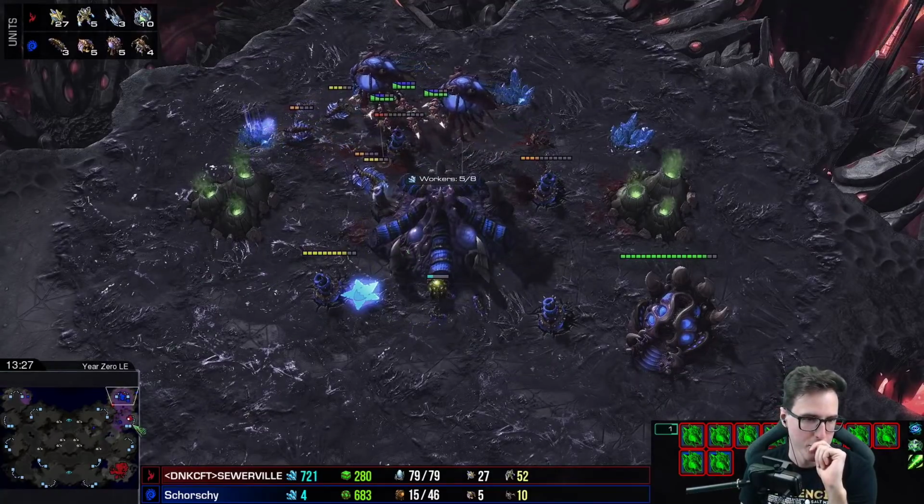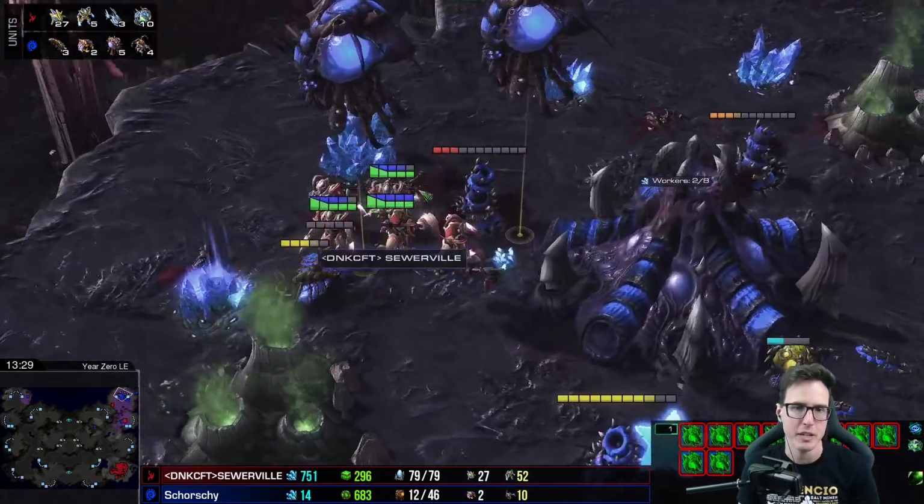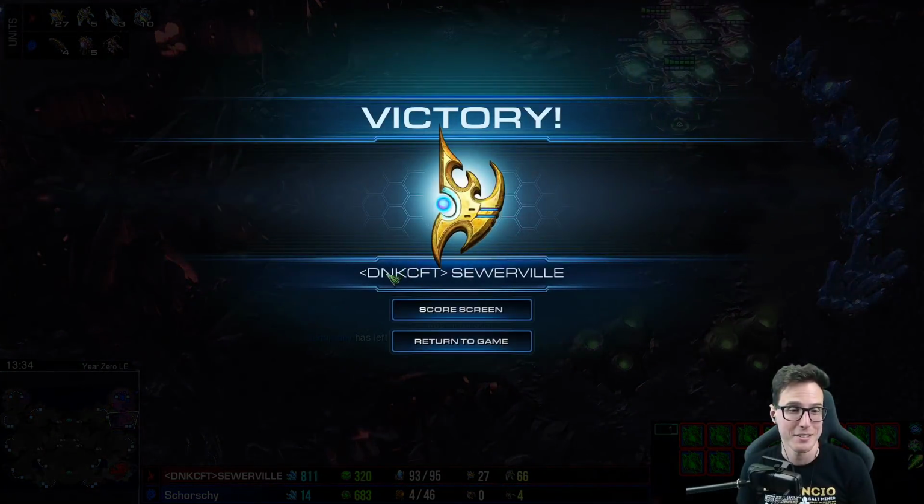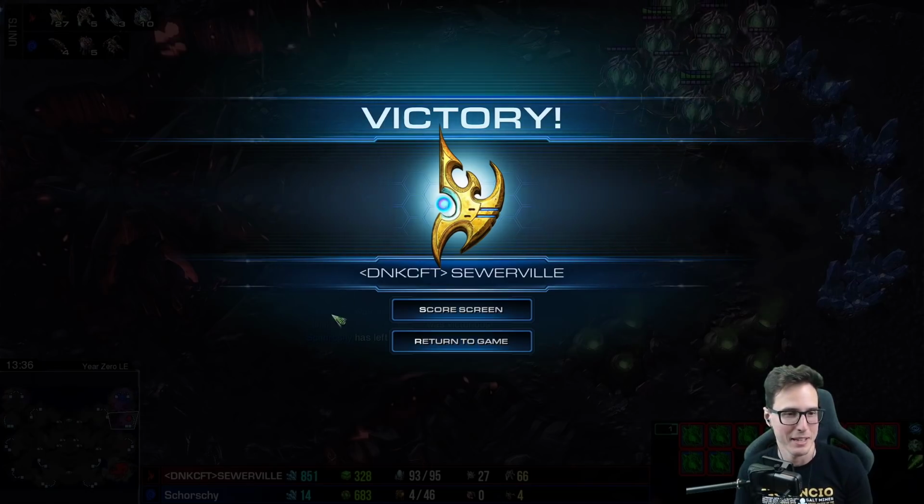Yep. Okay. The drones are ring around the hatchery, pocket full of sushi. The queens do finally go down, and Scorchy leaves the game there.